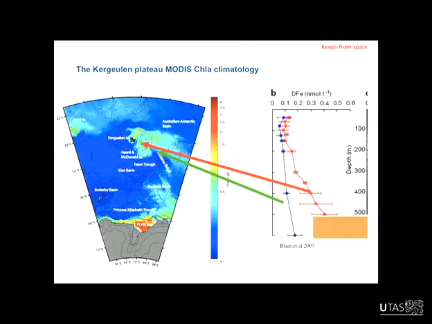So the problem, this is just a satellite view of the Kerguelen Plateau in the Southern Ocean. So this is Antarctica. This is Australia, small island here, Heard Island, Australia. This is France, bigger. And so this is the only boundary between the two. Anyway, there's a lot of fishing, a lot of money, a lot of things happening there. And you can see there's a view. This is just a climatology of chlorophyll.